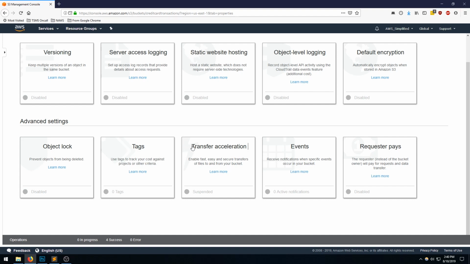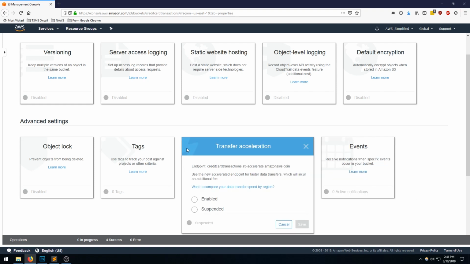So what enabling this does is it's kind of a back-end optimization. It enables S3 to take an optimal network path to maximize throughput and latency on the download or upload of your request. If you want to enable this, keep in mind that there are extra costs, and I believe it's pretty significant. So if you're going to enable this, be very, very aware of the costs that are going to be incurred, because it's not cheap. Basically, if you enable this, the only real limitation is going to be your network connection.